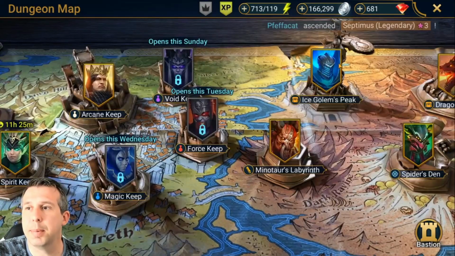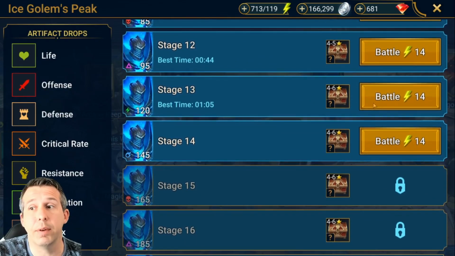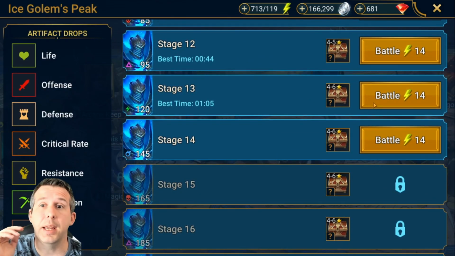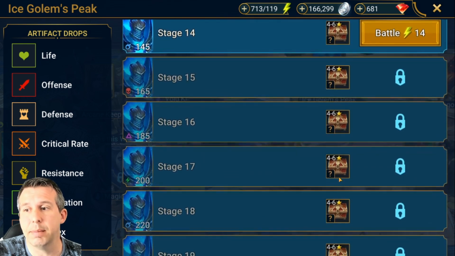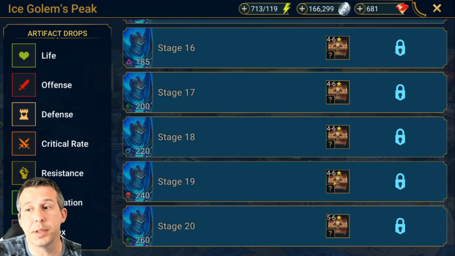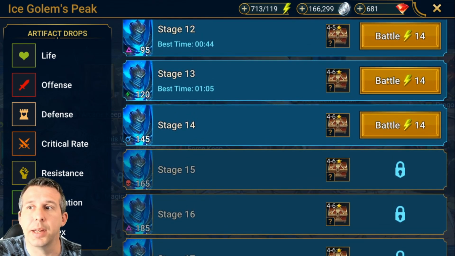If you see on the map, we start to get 6 star gear on the level I've just done. So from stage 13, you're taking on a level where you get some decent gear, and that stays the same, 4 to 6 star, right through to stage 19. Obviously the chance improves as you go further down, but I'm quite happy as an early game player just farming this stage and collecting up 4 to 6 star gear.